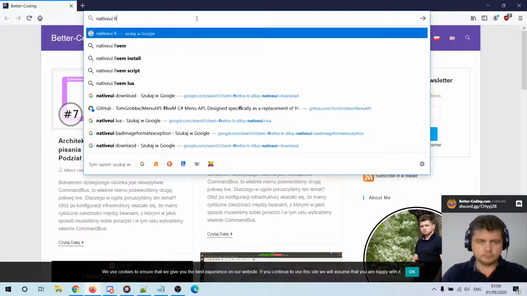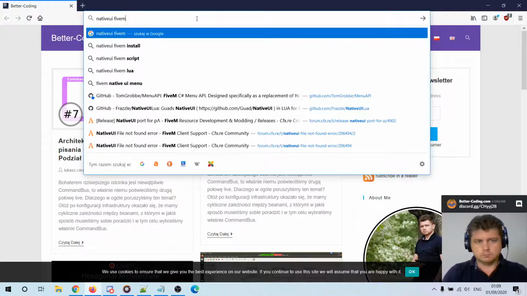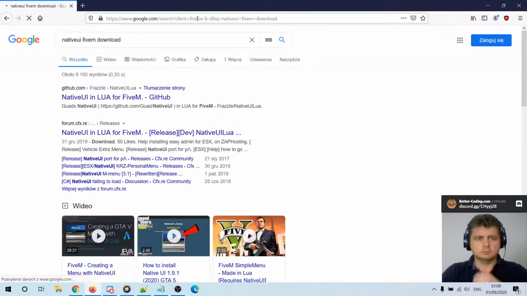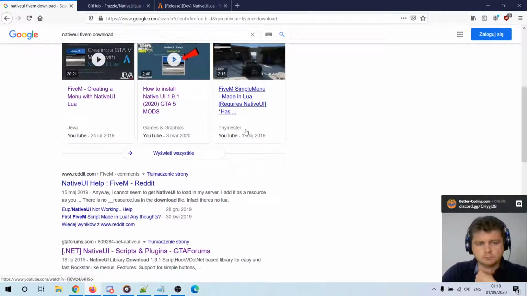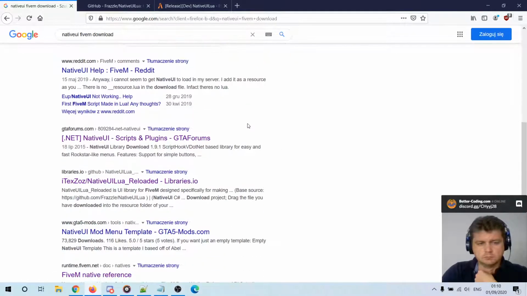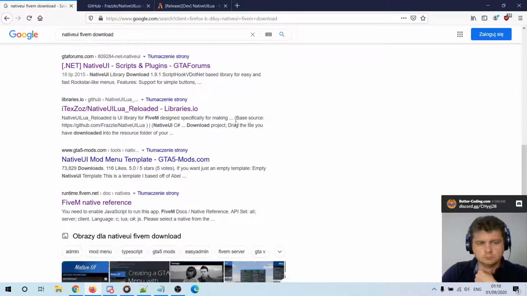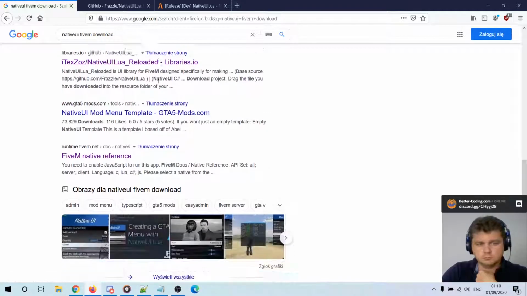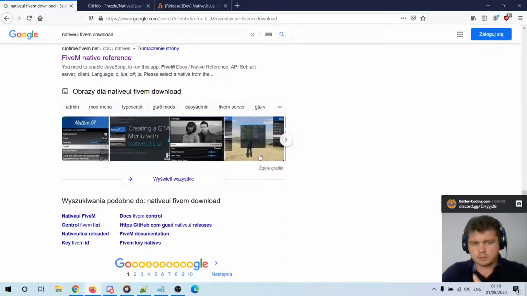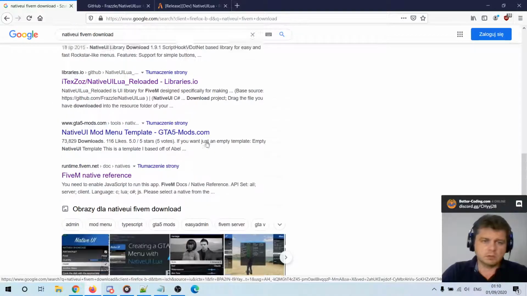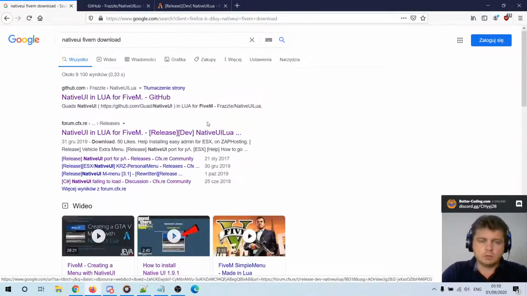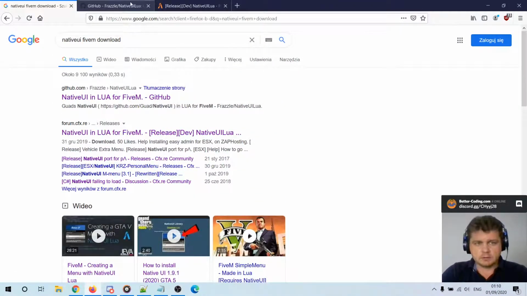FiveM download, let's say, what you get is these two links first. As you can see, that's what I could also find on the first site.